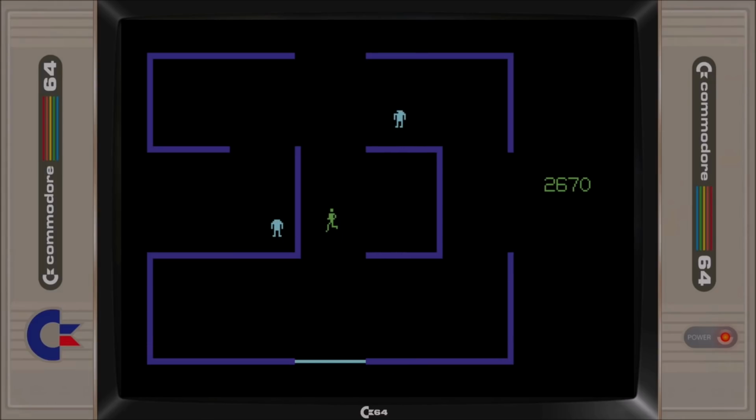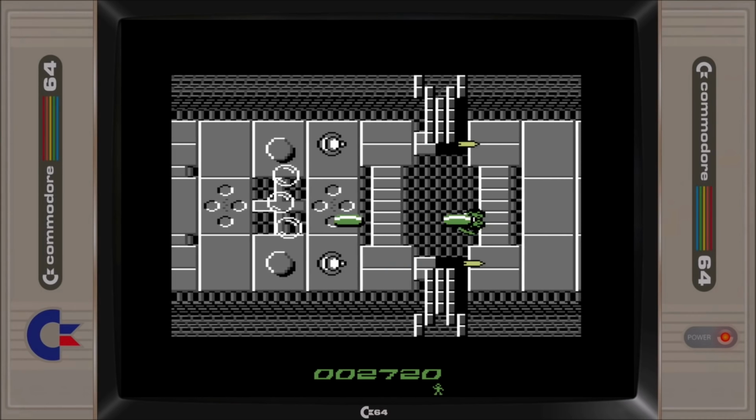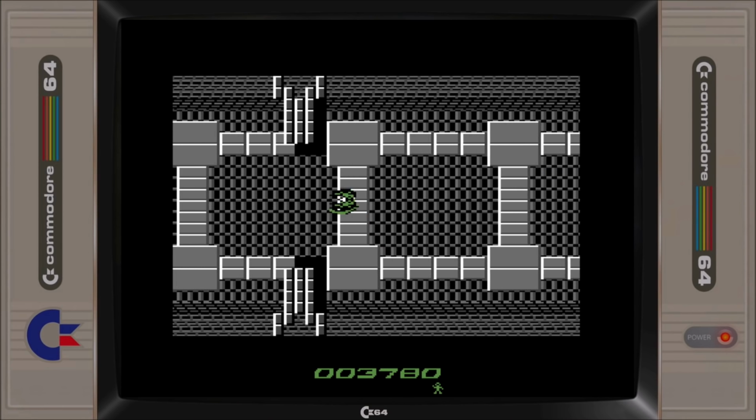The Reaper UK has released his latest Shoot 'em Up Construction Kit creation, U-Type. Utilising the sideways scrolling hack to SEUCK, U-Type is a decent attempt at a horizontal shooter.